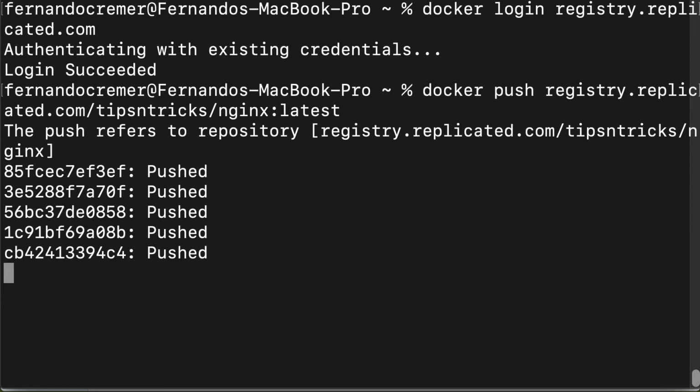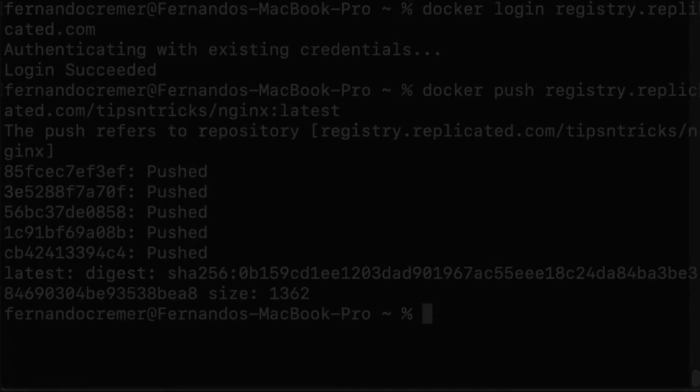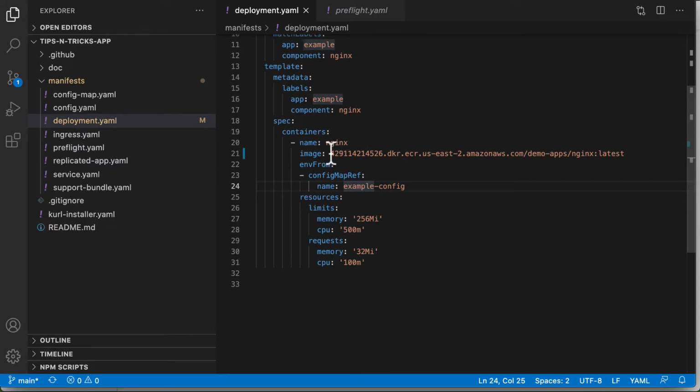Once this is finished, the next thing we'll have to do is go to our development environment. If you followed our other videos, you know that I use Visual Studio Code, but you can use whichever editor you would like. Here I'm going to simply replace the image tag with the one from Replicated's registry. That's all I need to do here. I'm going to save my changes, and then use the Replicated CLI to create my next release and push it to the same channel so I can update my installed application.